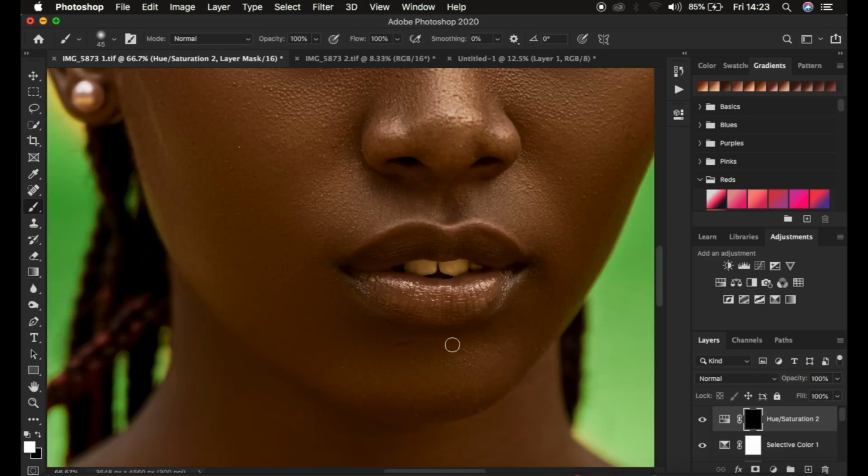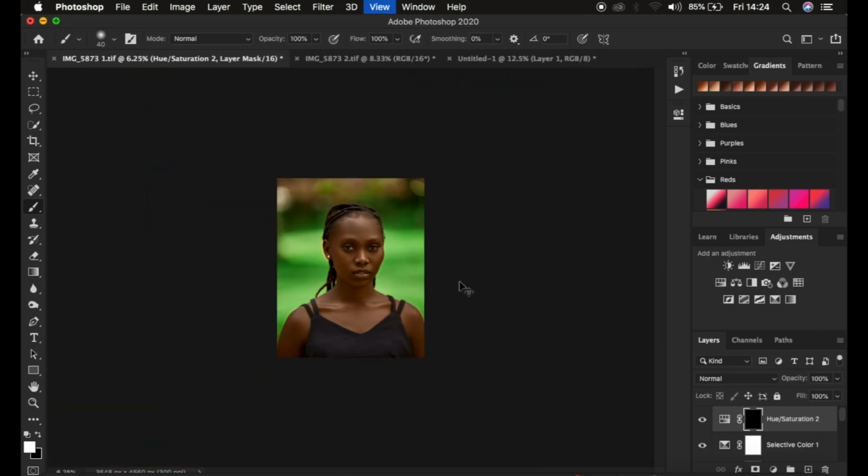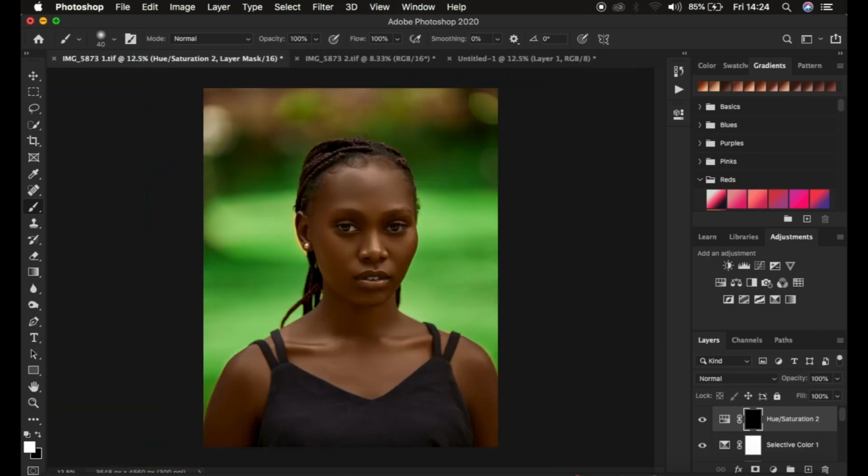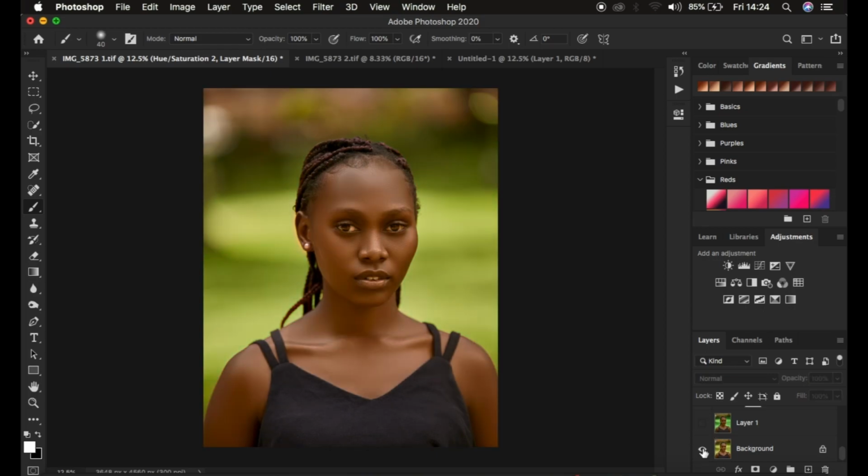I'll do the same for your teeth to do some teeth whitening. Remember, sometimes when you're color grading, we tend to affect the eyes and teeth. So you can see what we have been able to achieve, and now the model is popping and standing out from the background. So let's see a quick before and after for this image. So this is the image before, after. You can see how nice and popping the model has gotten from the background.